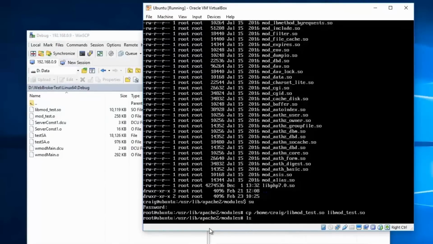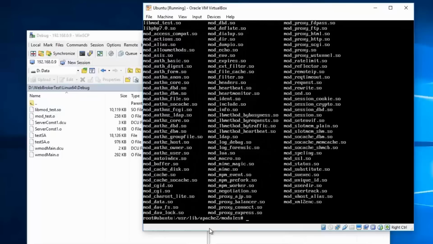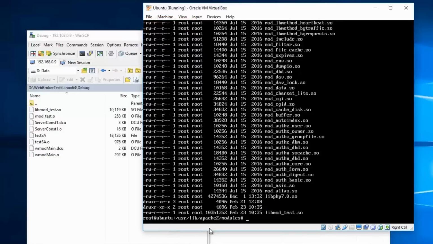So that has now moved the module into this directory for us, and it's right there at the top left, libmod_test.so. Let's list again with permissions, and at the bottom here we can see libmod_test.so, and it has the same permissions more or less as all of the other module files. Okay, so that's our module moved.